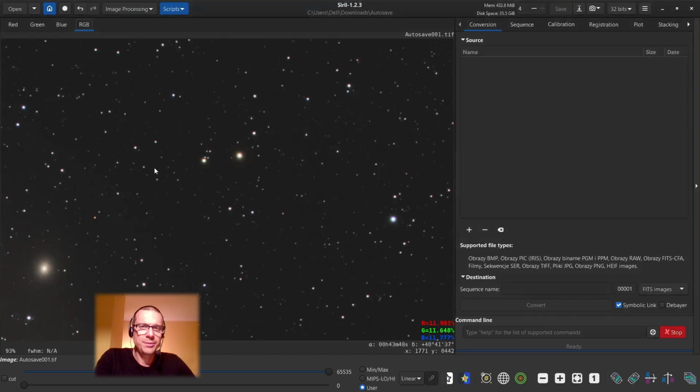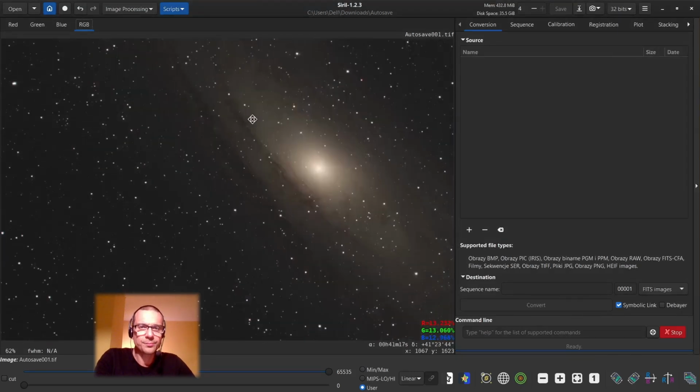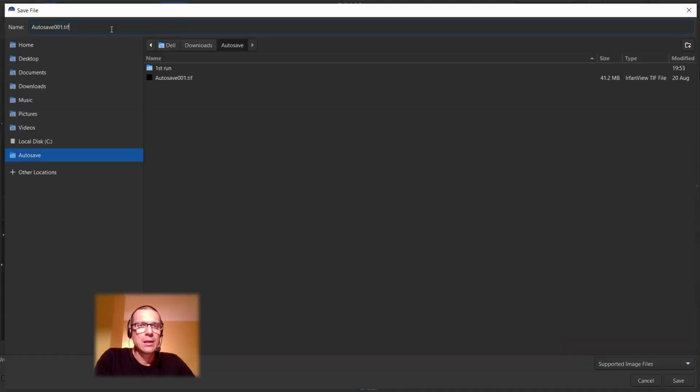I close the histogram transformation window. And now I will save the image as a TIFF file. I name it autosave 001-stretch.